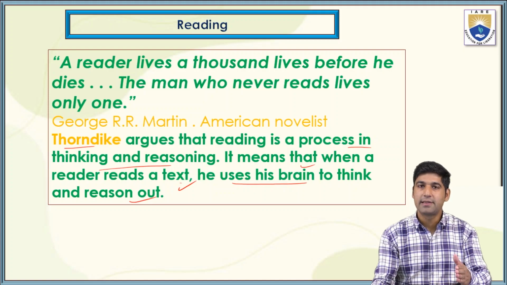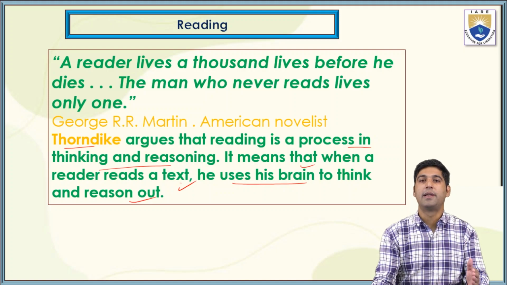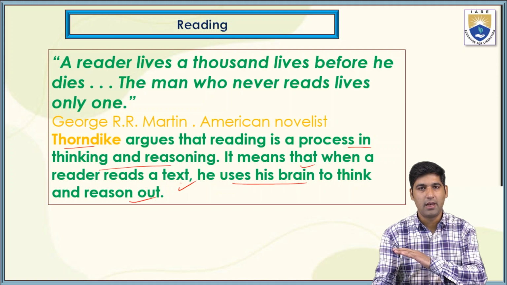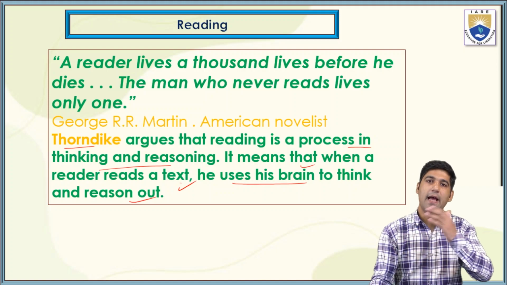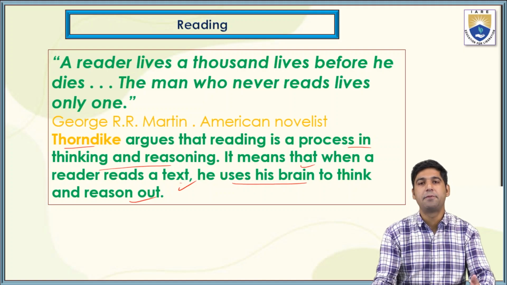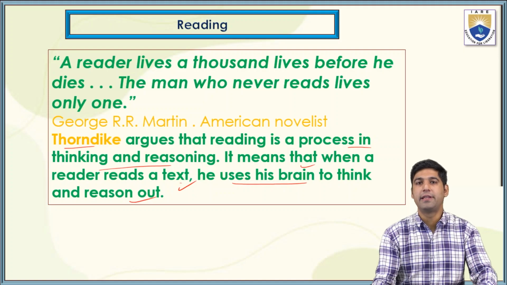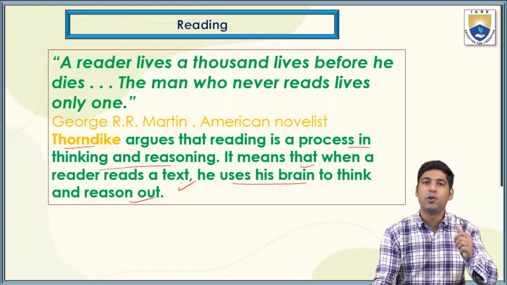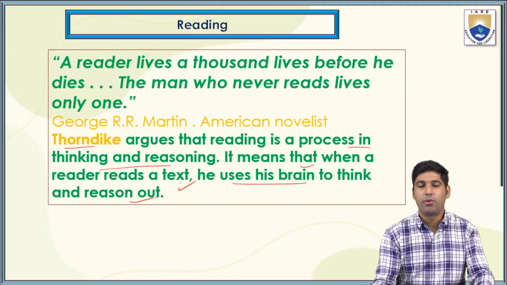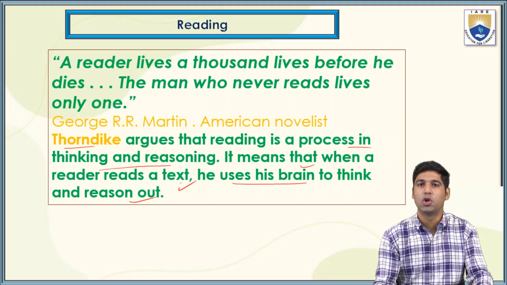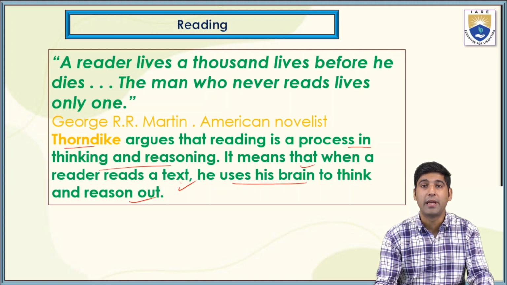You check whether it is the author's own opinion, or it is an idea which is shared or accepted by a lot of people, or it is a critically acclaimed idea. So you check each and everything when you think and when you reason it out. So reading is not only to move your eyes over the written material, rather it is to think and reason out the written stuff.